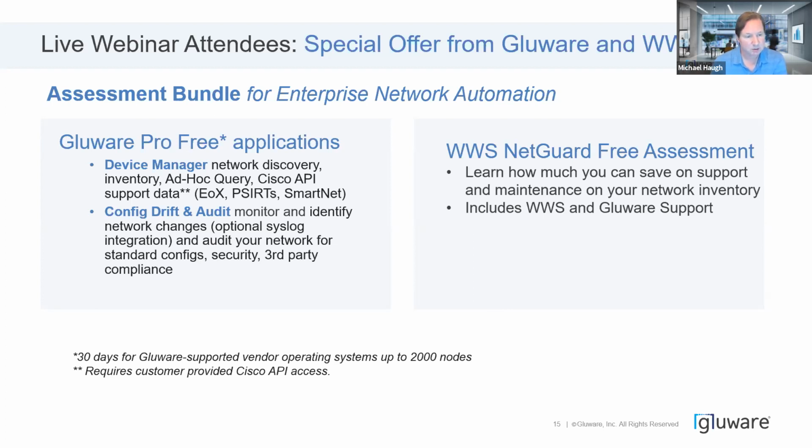But yeah, what you would get is Gluware for 30 full days, and you would be supported by WWS and Gluware to execute and enable you to get data to then figure out what your next steps are. Gluware trials, or let's say Gluware free offerings, are usually limited to a low number of nodes. Like our standard Gluware Pro offering is 100 nodes. Through our partnership with WWS, we've opened that up for these 30 days to allow you to use Gluware for up to 2,000 devices, for free, to gather all that information I was talking about.